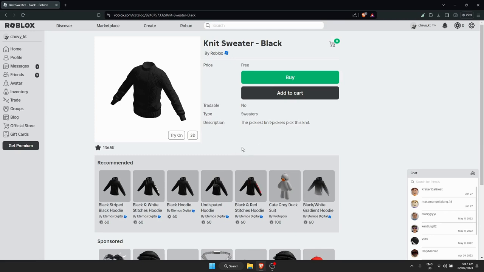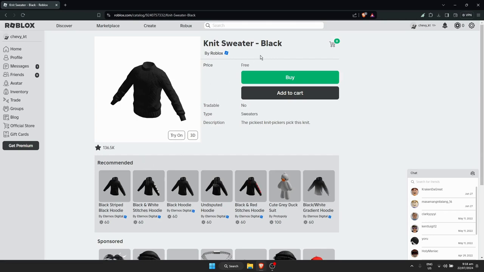And once you're there, just go to the URL on the very top. So if you want to do this on phone, you need to use your Google Chrome, your Safari or similar. Just need the browser to open and just search for Roblox also and search for that particular item that you want to find the ID of.